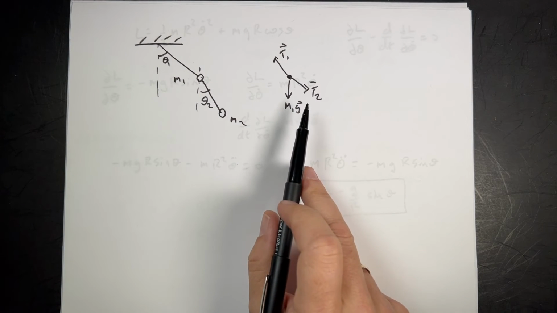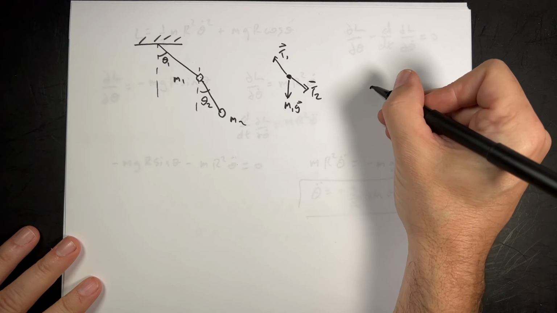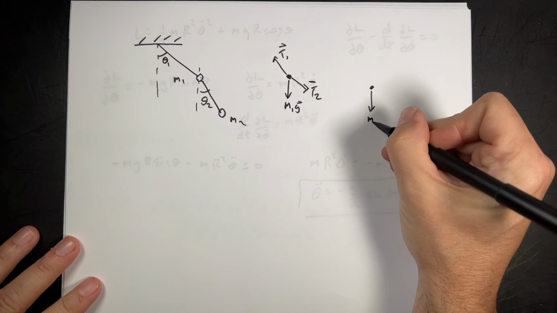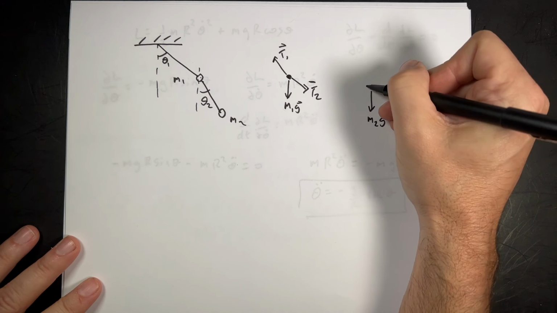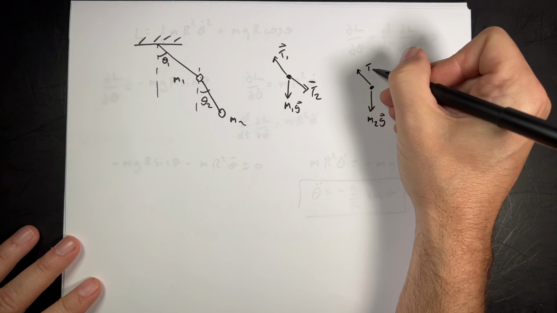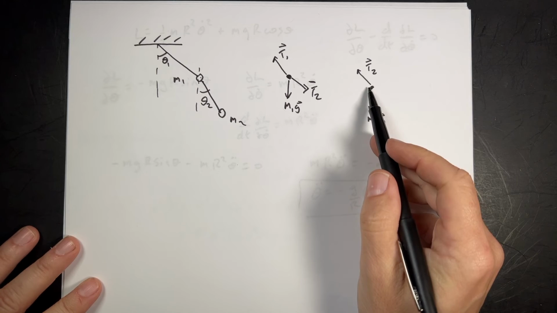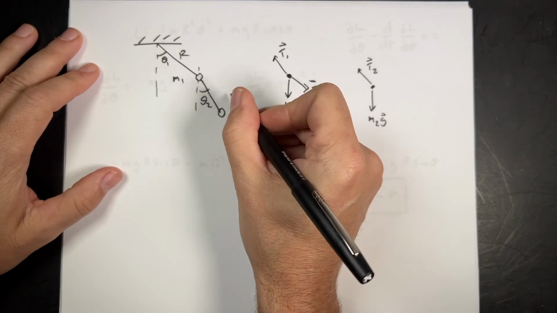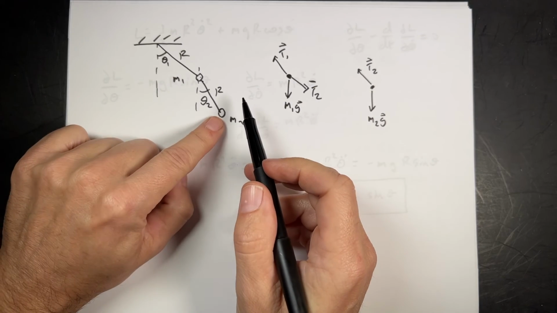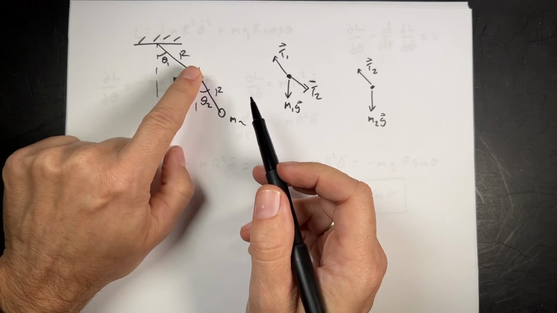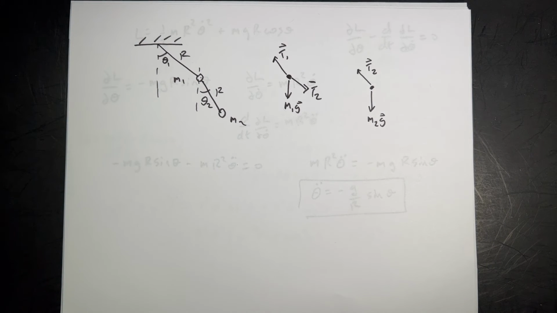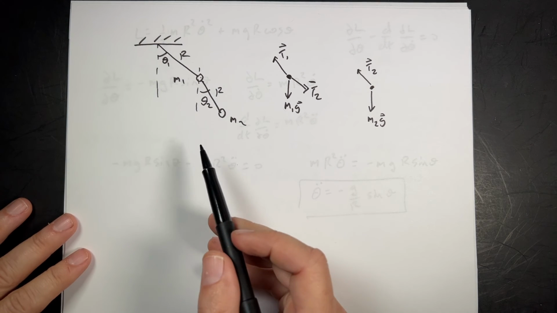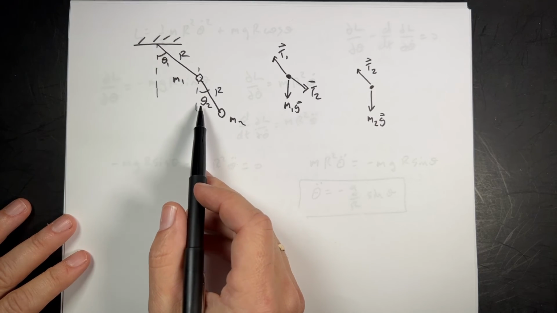They're both forces of constraint. For mass 2, I have the downward force. You think, oh, that one's easy, m2g, and then I have a tension, so it's just a pendulum. It's not a pendulum because this does not move in a circle of radius r. Let's call it the same r. Because that's theta with respect to that point right there, but that point's moving. It's not doable in Newtonian mechanics. Not really.